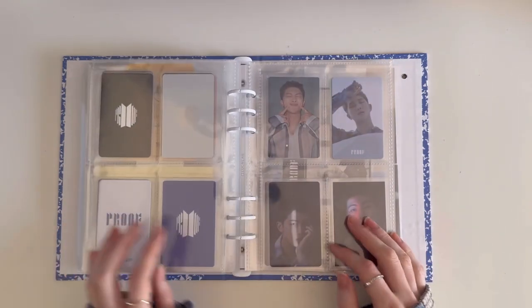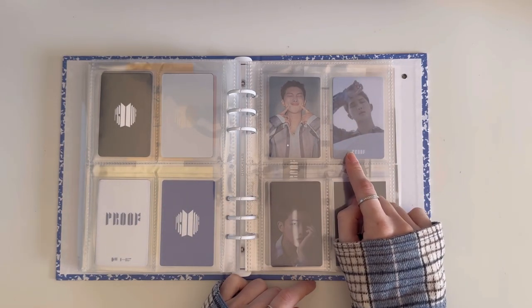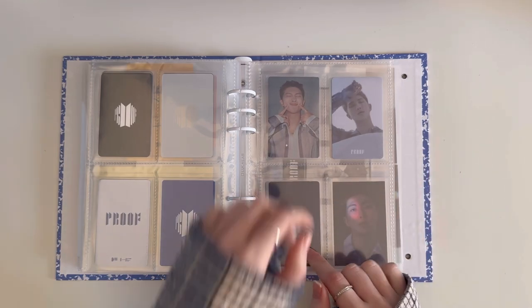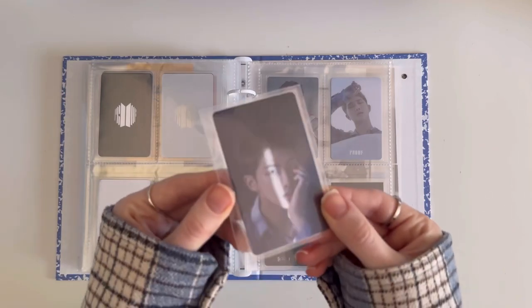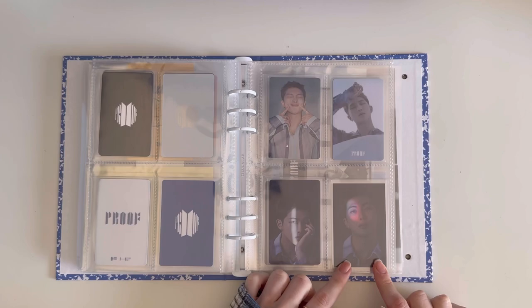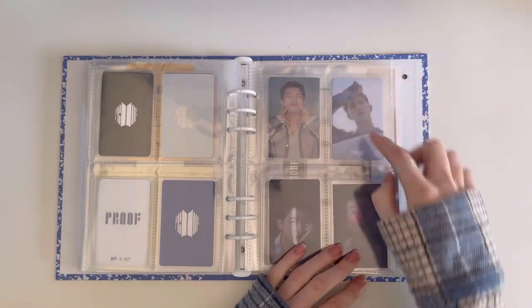Then we have the Proof Collector's Edition, the other photocard. So I guess that was photocard B. And next door, I just have the Hype Inside lucky draw, the Japan Fan Club. It does have heart holos, and it was a pre-order benefit. And then I have the Proof Broadcast PC, and I'm really glad it's a photocard size broadcast.